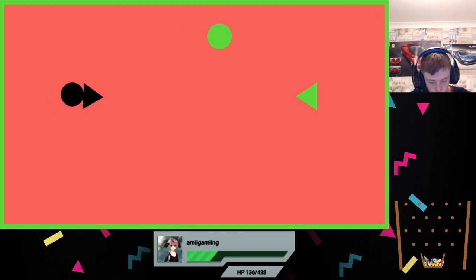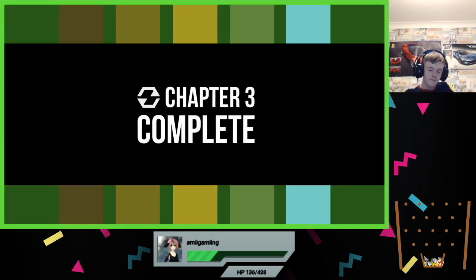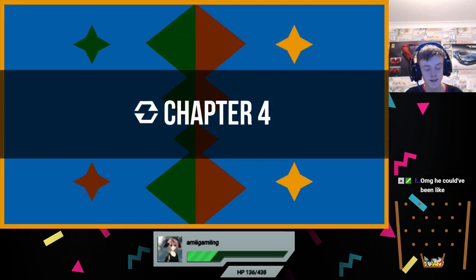Pink, get rid of the orange, green. Right, I did it. Chapter 3 done. Pretty difficult, but I did it.